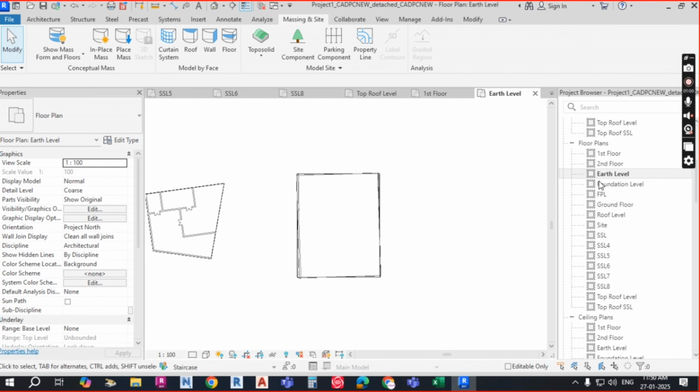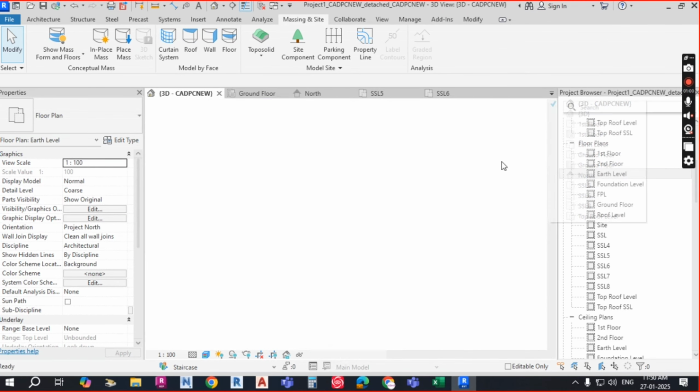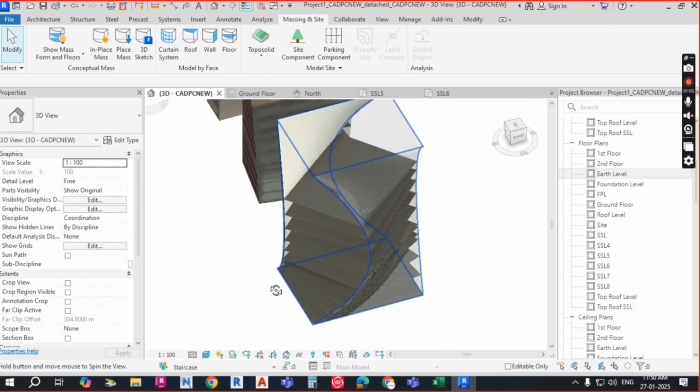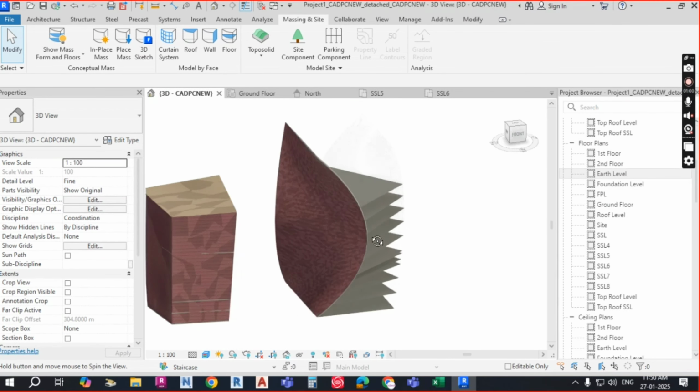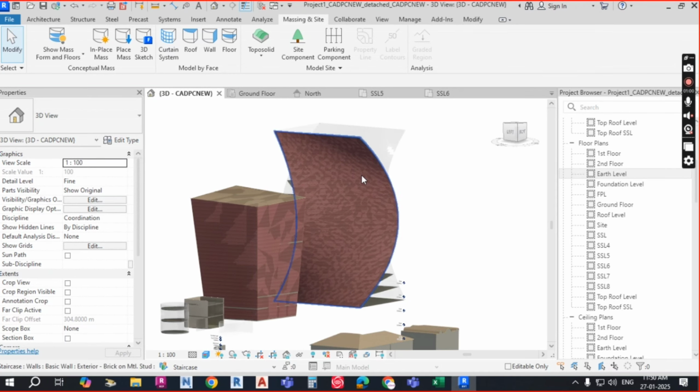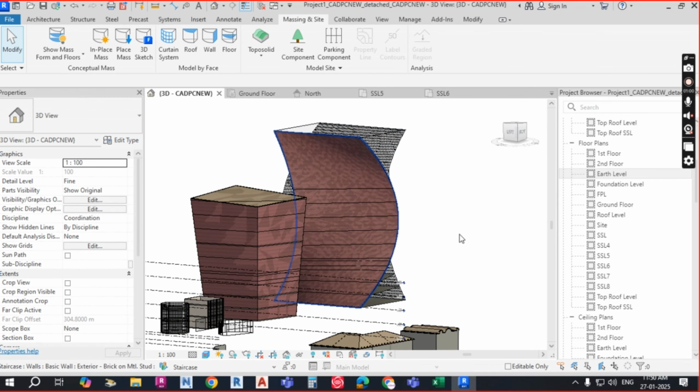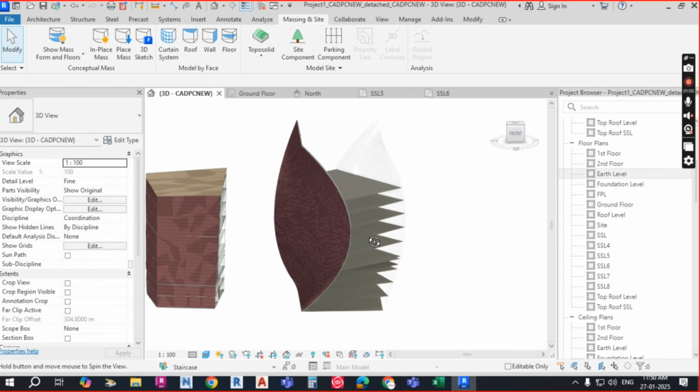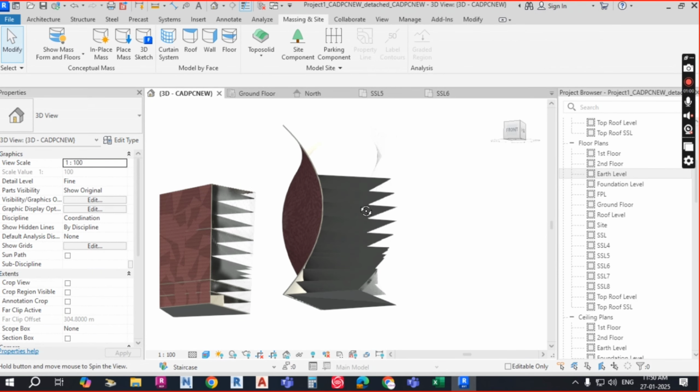So now, on each and every floor you have to go and apply the material, and it is going to be visible the same in 3D, how it is going to look. Got it? So this is the way you have to apply and see. Now you can see your curtain wall is also done, this shape, this side of the wall is also done. Now your building shape will be like that.